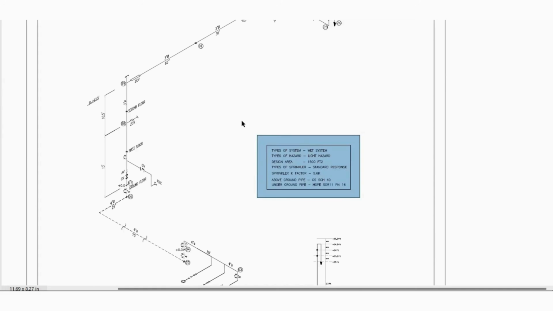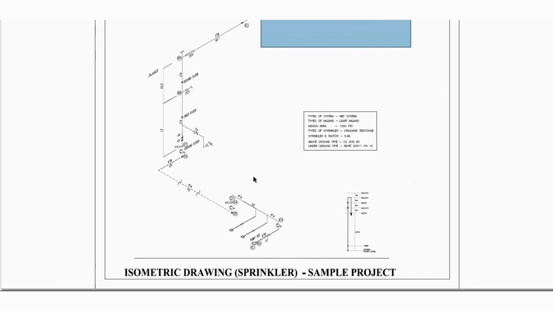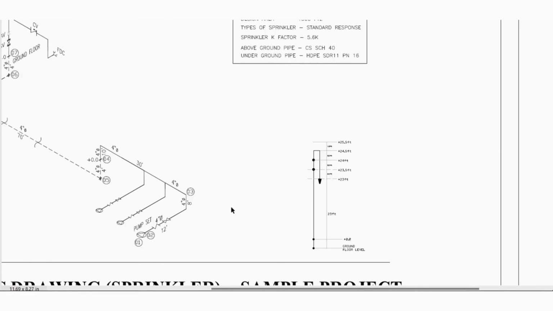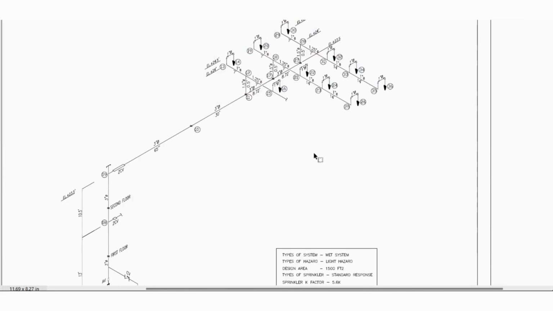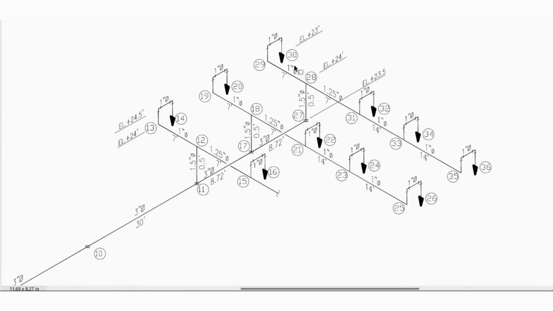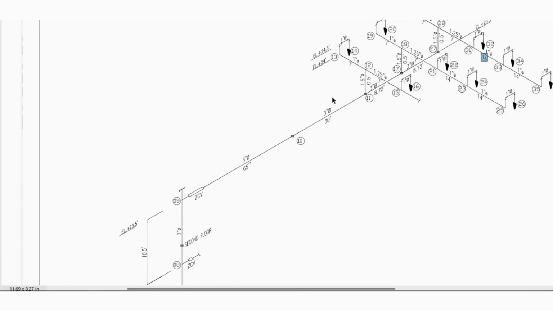So after mentioning all these things and after providing the isometric, this has to be done in AutoCAD. We are going to put the node numbers. Before mentioning the node numbers, I'll just try to explain. We need to mention the pipe sizing as per the pipe schedule method. Here you can see on your screen, we mention the pipe size as per the pipe schedule method, and then we need to mention the length of the pipe as well. For each pipe we need to mention the length of the pipe.